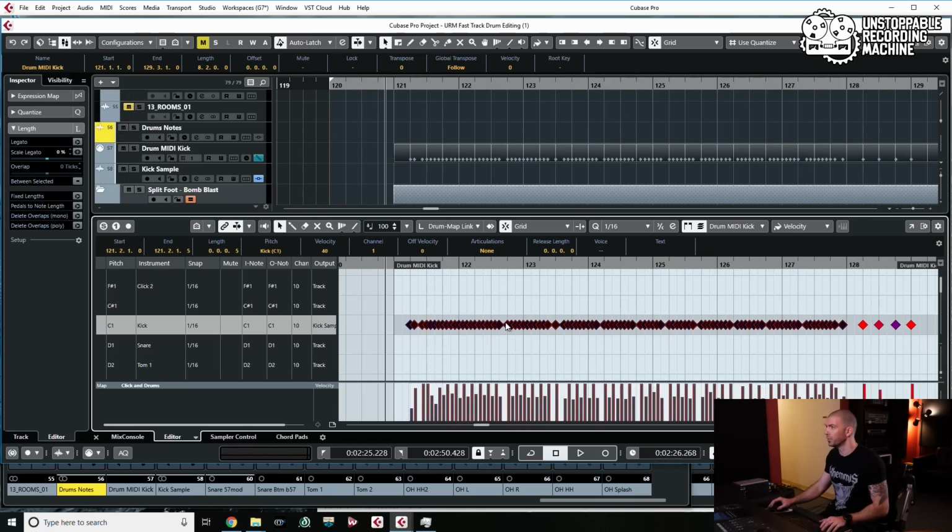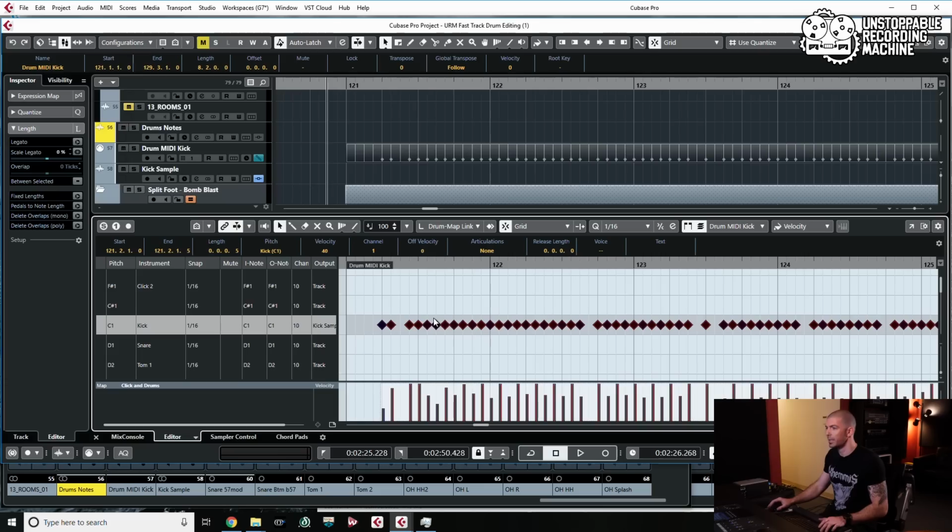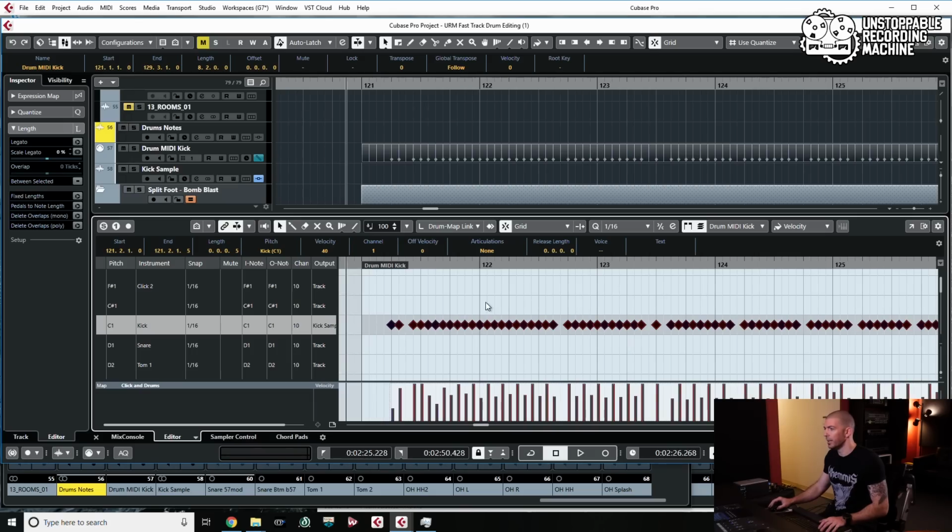That's the main reason why we're turning off iterative quantize, because otherwise all those doubles won't go to the exact same spot and there's no easy way to remove them. It's a lot of searching by hand. And I don't want to deal with that.